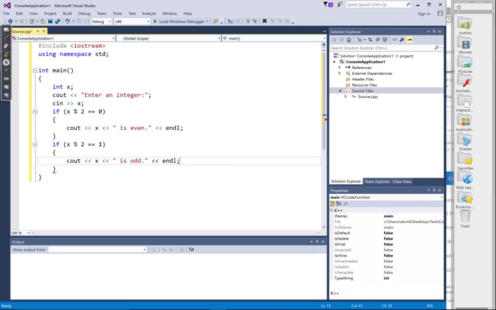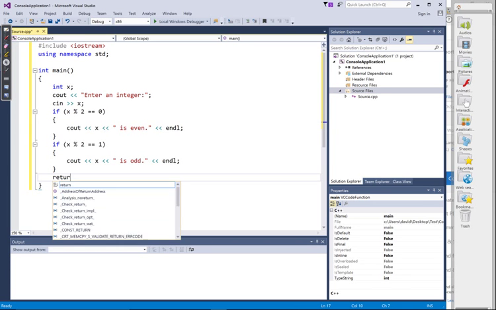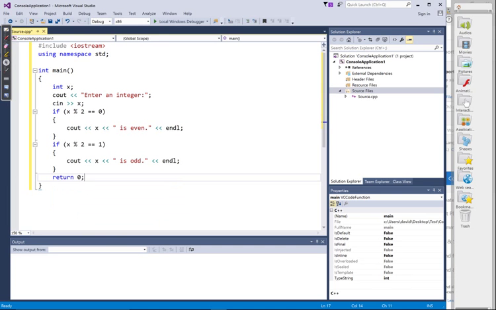You notice I'm not even putting in any spaces, and this program is just formatting everything for me by putting in spaces between words to make things easy to read. And this is all I need for that program. Remember how we end our program from last time? I'm going to do a return 0 with a semicolon. So that's just all you need for this program.